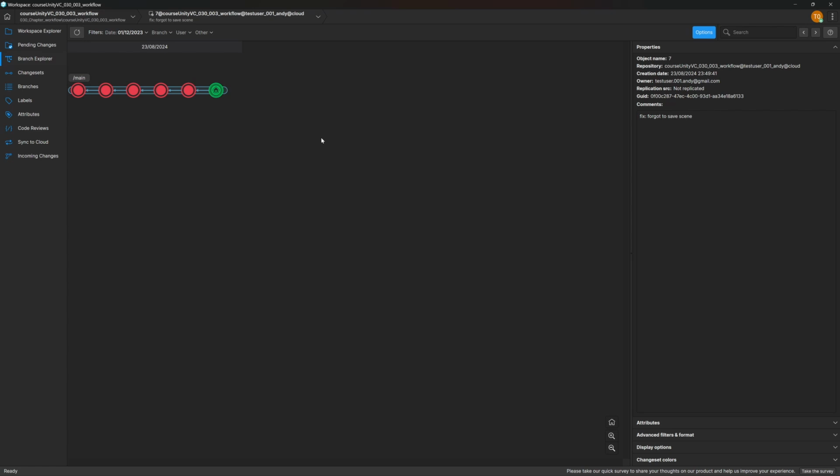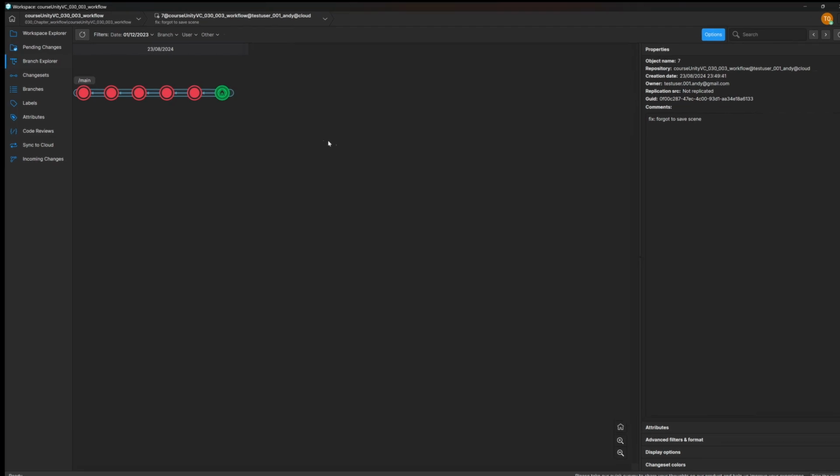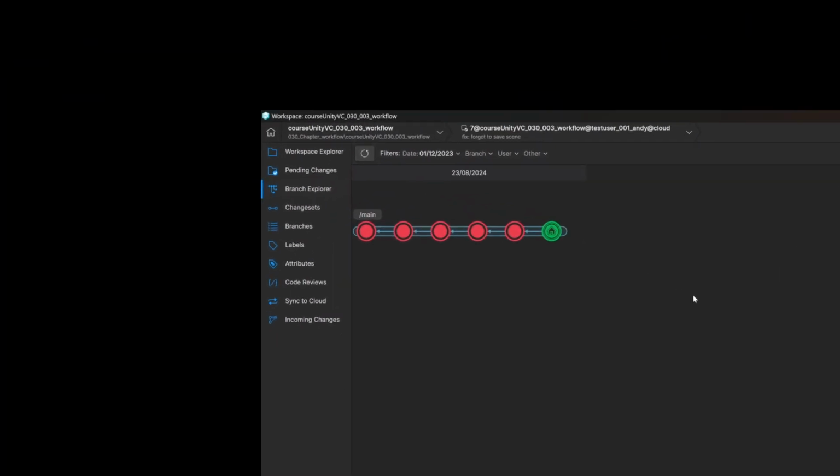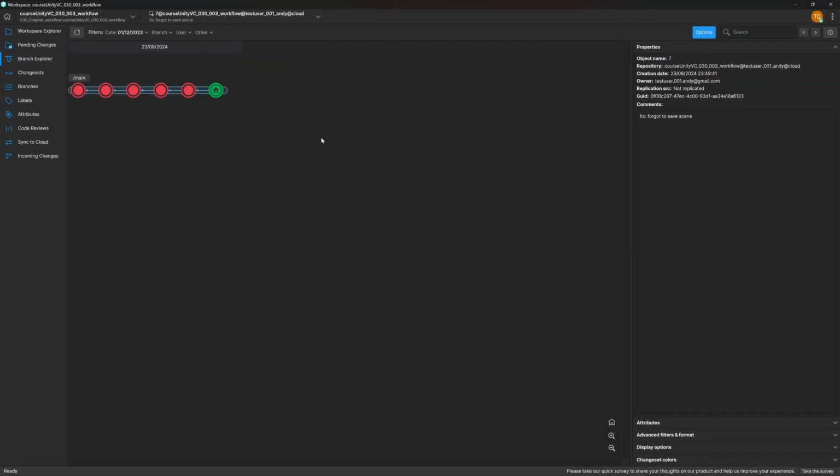If you look closer at the picture, you can see arrows between the dots. These arrows always point to the previous change set. And this is actually a good hint. So the best informal definition I have for a change set is that it's a recipe for how to get from one project state to the next one. Or in our picture here, from one dot to the next one.